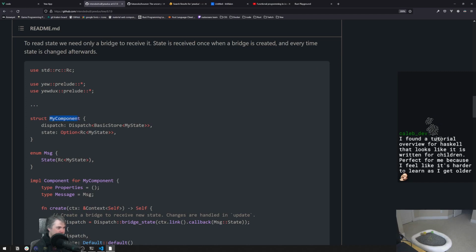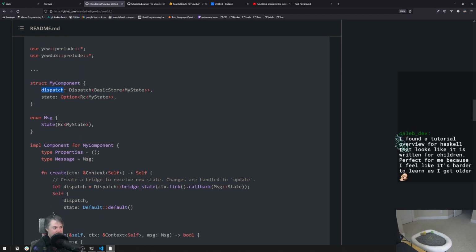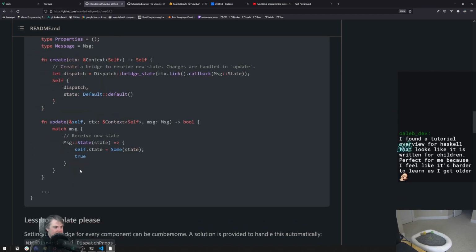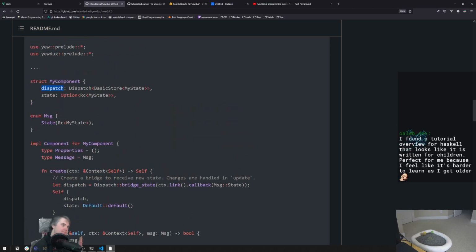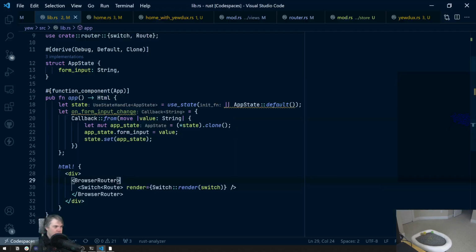Okay, so here we have our component and we store the dispatch inside of it. So I can create the dispatch in here, but we have the same exact problem from before. I don't know a way to create that. Like, where do I store this app state?